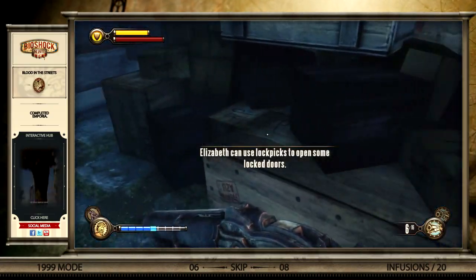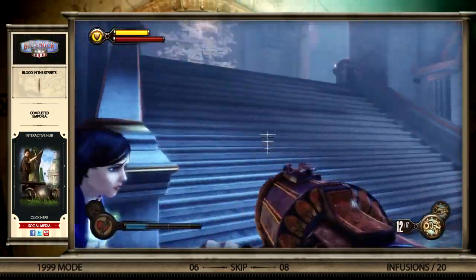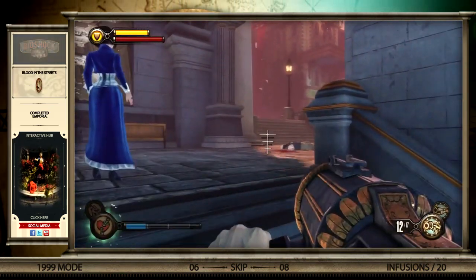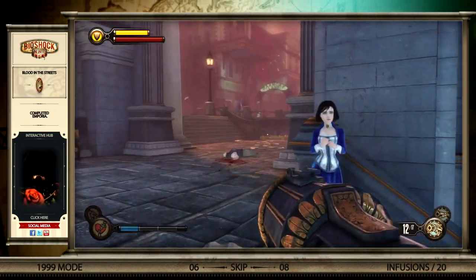There's a lockpick right here as well. Make sure you grab that. Alright, now there's going to be some enemies that you need to fight up here as well. And just waiting for these guys to come out. There's going to be some enemies up there, like some snipers, I should say.